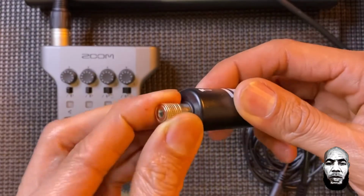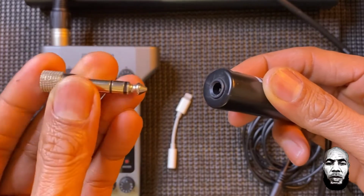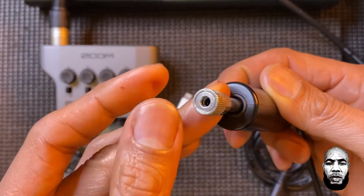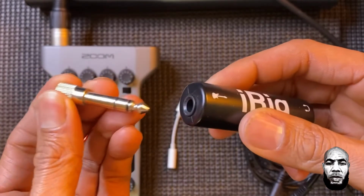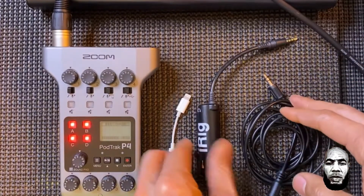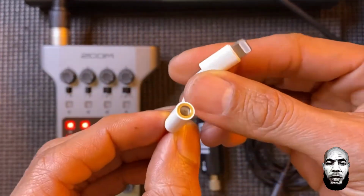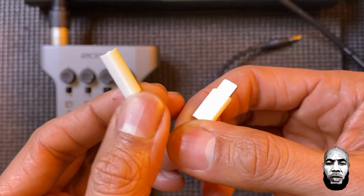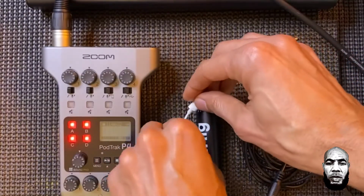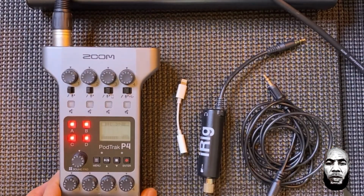I have a 1/4 inch adapter, female 1/8 inch to 1/4 inch adapter, into that the Lightning male to female headphone jack, and of course the Zoom PodTrak 4.